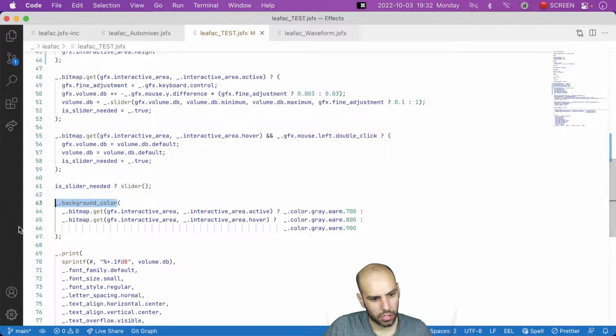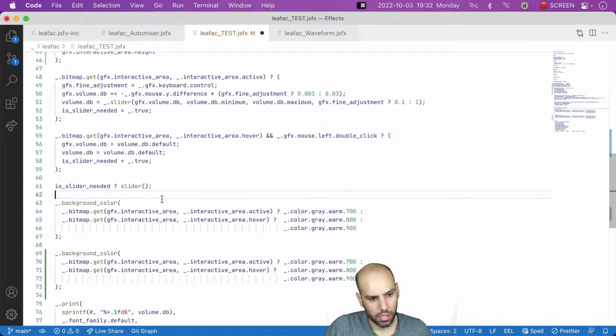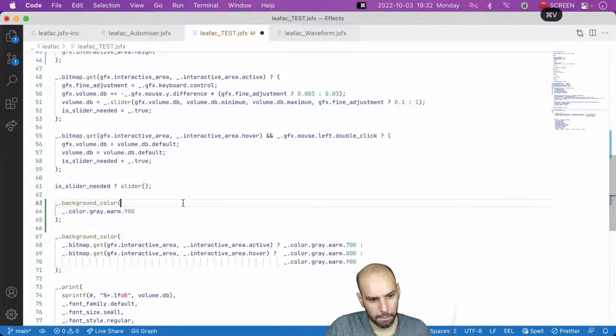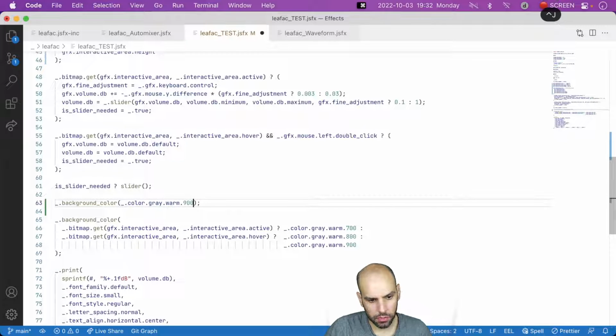And then I will still call background color with a dark gray, but I will draw a rectangle for the button.